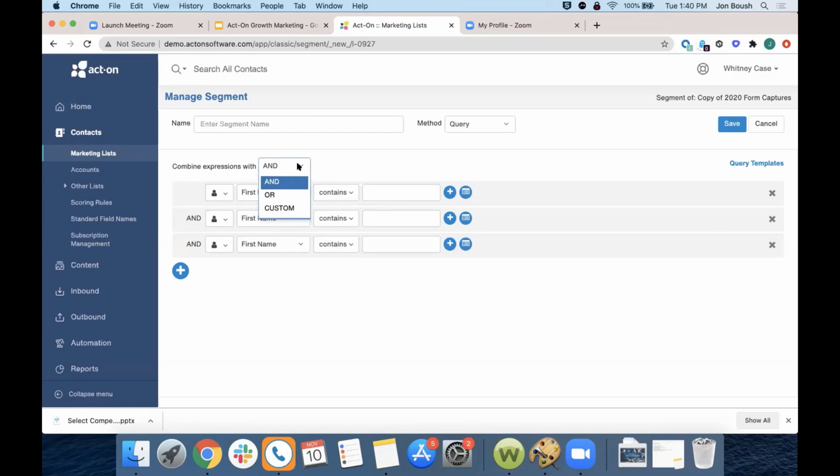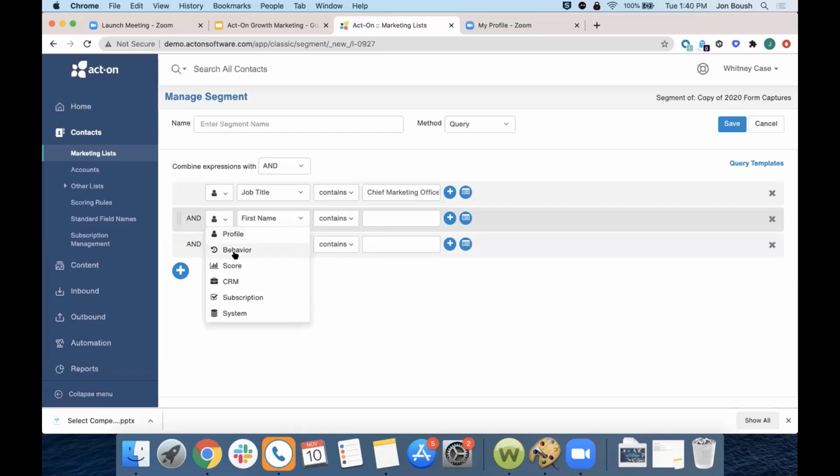And you have the ability to do and/or custom Boolean logic. So for instance, you might want to segment based on something like a profile, which would be like maybe a name or a title, a department. So oftentimes the type of person that we're looking for has a specific job title, let's say like Chief Marketing Officer. We could do CMO, that kind of thing.